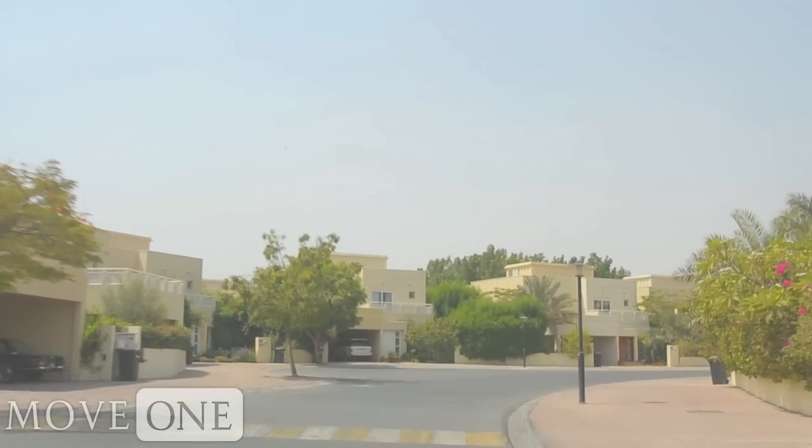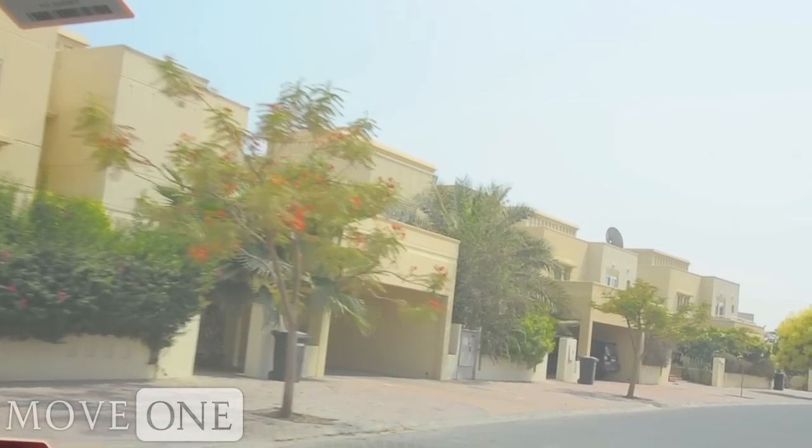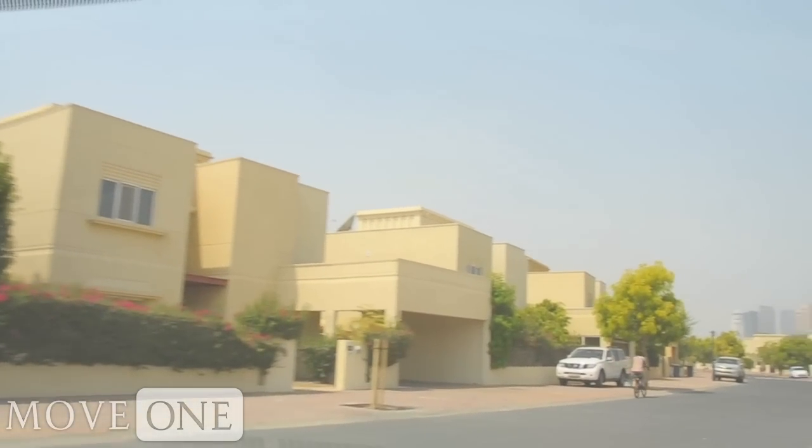Another disadvantage is there is no clear rule or regulation regarding tenants. We have financed all these maintenance issues ourselves — everything — from changing pool pumps to changing every compressor, every AC. Also, entering into the lakes from the meadows, for example, they're very strict. If you are not from that specific community, you can't get in. What I would suggest is, if you live in this community, you should be allowed to enter the lakes, because you are part of this whole greater community, which is Emirates Hills.